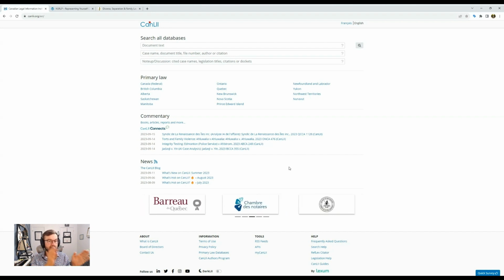If you see me looking over to the side every now and then, that's because I have a little script there and a couple of things on it that I want to make sure that I cover so I don't forget anything. So a couple of things before we start, some housekeeping work.